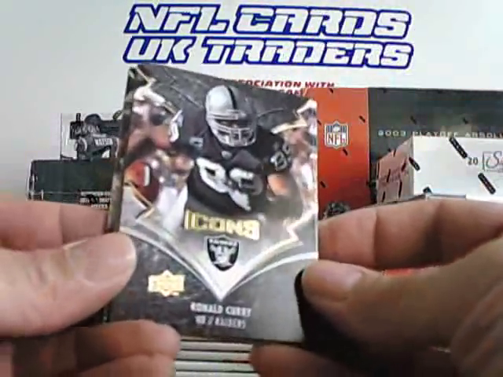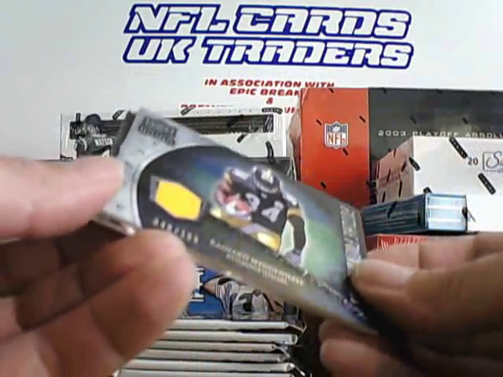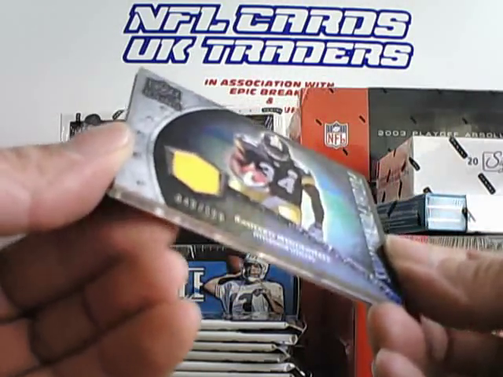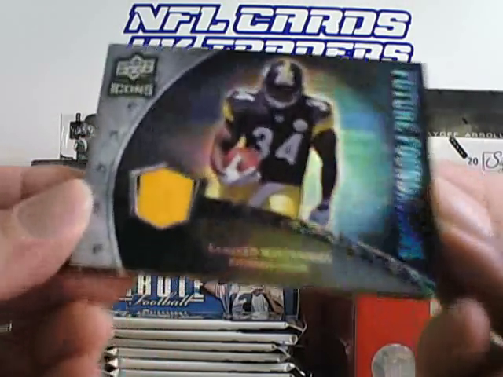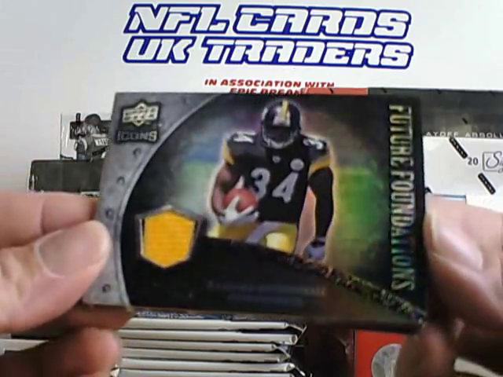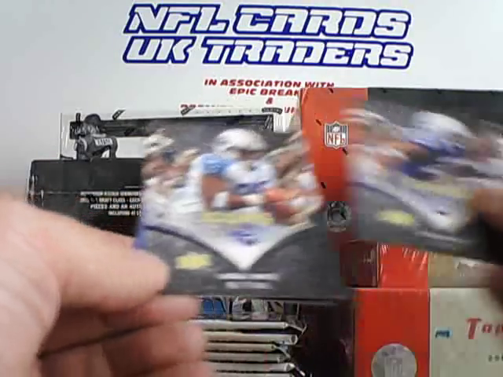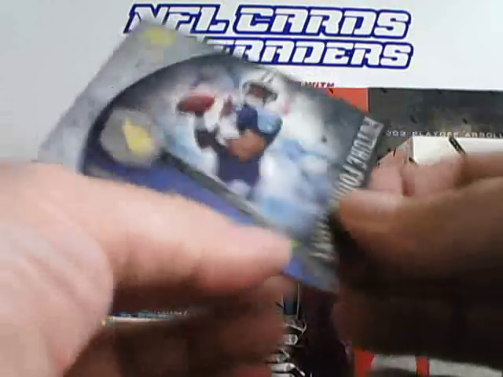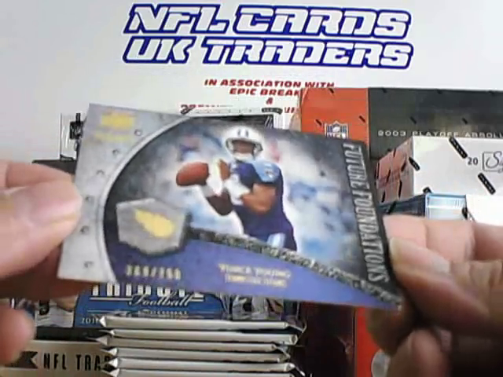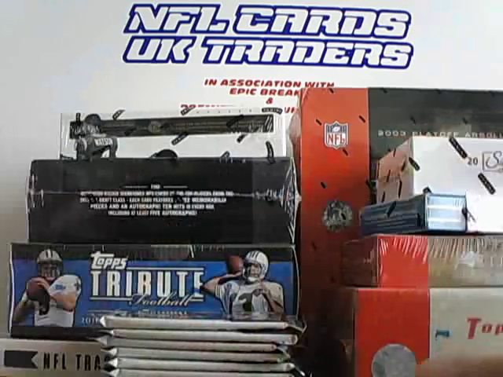So, first card, Ronald Curry for the Raiders, base, Braylon Edwards. And first hit, Rashard Mendenhall for the Steelers, Future Foundations jersey. Two color patch, parallel version as well, and numbered to 199, that one. Rashard Mendenhall. And then we have base, Bob Sanders, Lendell White, and a Future Foundations insert, Vince Young for the Titans. And that's numbered to 750.